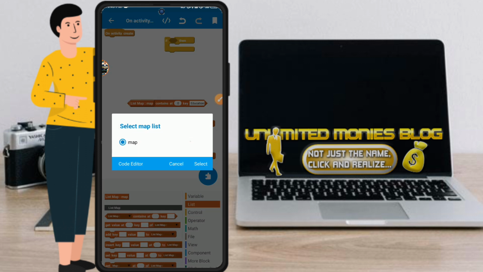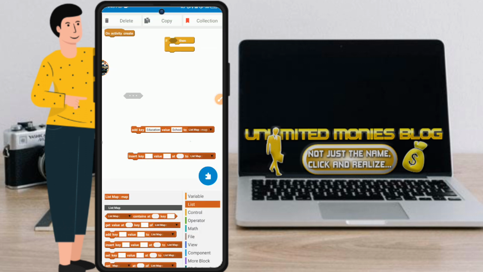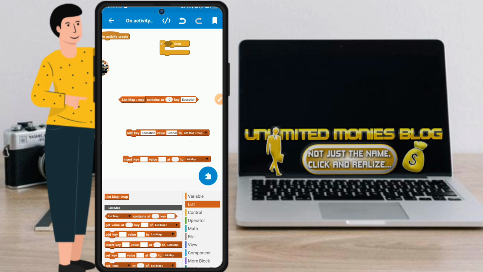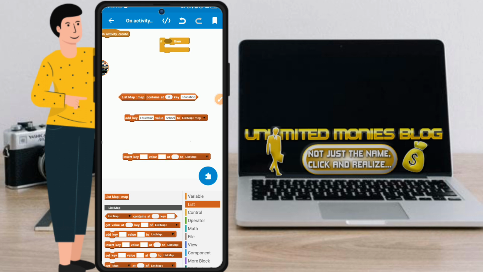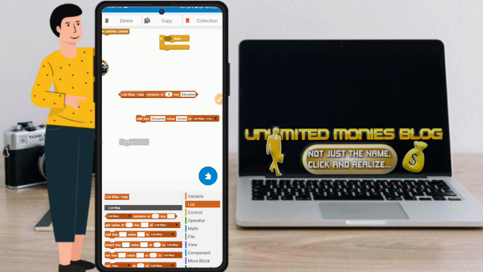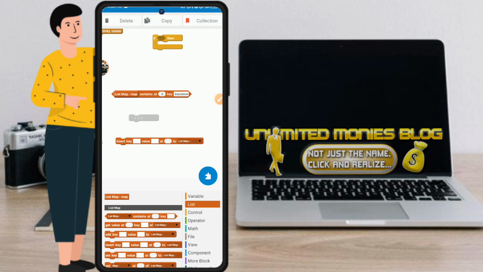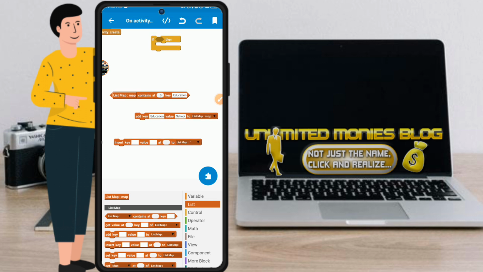What's the list map? The list map that we created. So that's from this one. Now you'll be able to get the boolean block in action. So this one is to add those things into the list map. This one is to insert the key. What's the key? This key, the same key. I want to insert the key, then the value at the position of 0 to the list map. Once you make this one to the list map, you now bring this one to get the information that is in the same list map.